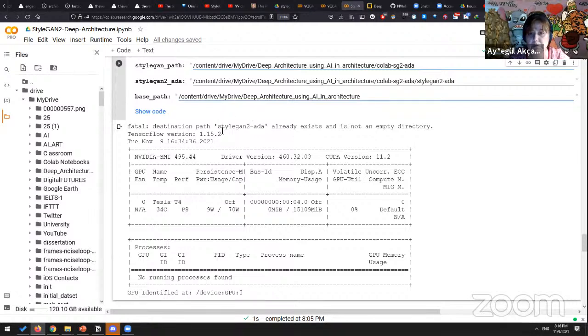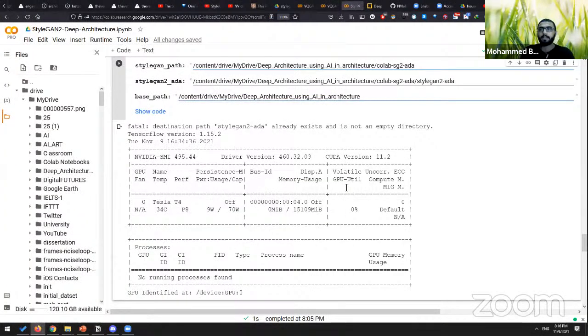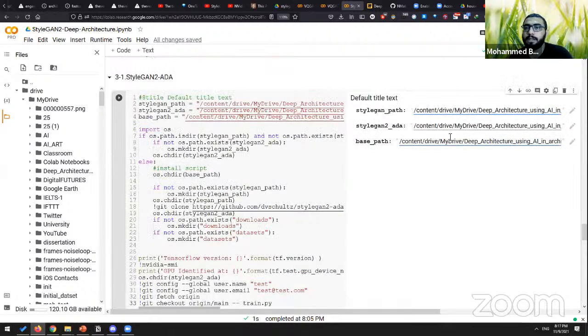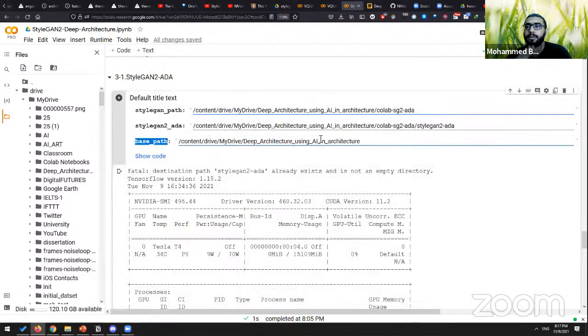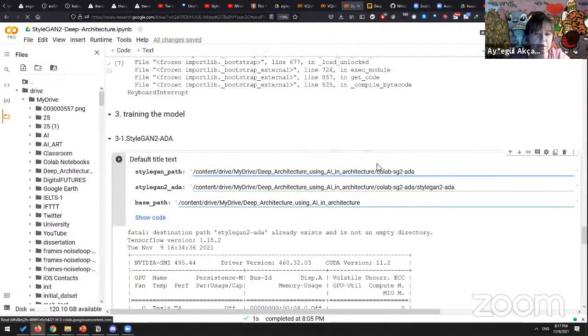No, there is nothing. Maybe you should reload your Google Drive, maybe it will appear, because it has to appear. This code is for that. If I change this, for example, it will appear everywhere I want.